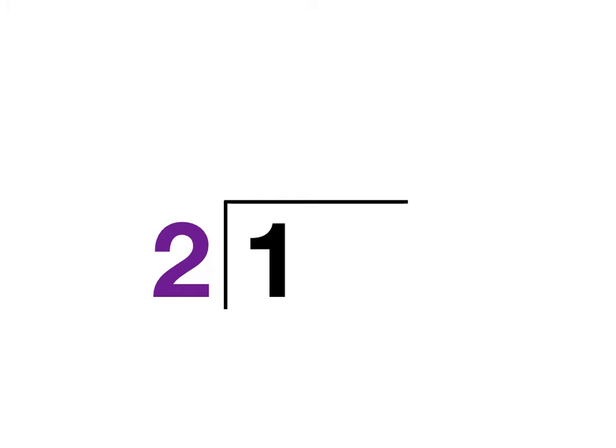We keep the digits the same, the 2 and the 1, and what we're doing is taking that one whole that we talked about from before and dividing it by 2, so dividing it into those two equal parts. To be able to do that, first of all, we look at the number of groups of 2 there are in 1, and we know that there are 0, so we've written the 0 at the top. We could finish here, but that doesn't help us.